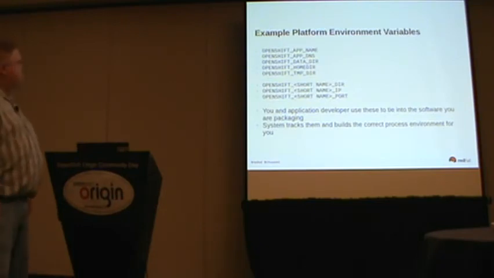The other one that gets the OpenShift short name dir. Short name again came out of the manifest. You told us what to use. The dir directory is your cartridge's root home directory. So the gear directory is where all the cartridges live, and this points to your cartridge directory. So when you're writing scripts, you can just use the OpenShift dir variable, and that starts right at that directory. So where does that actually live today, though?